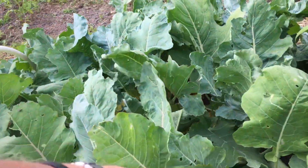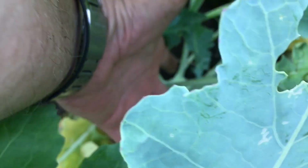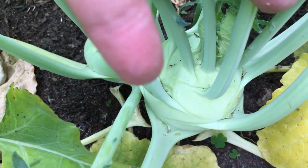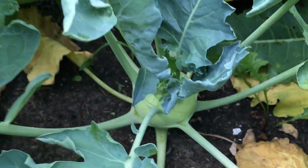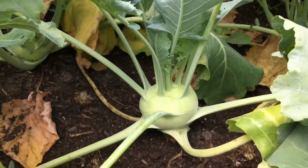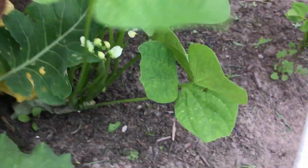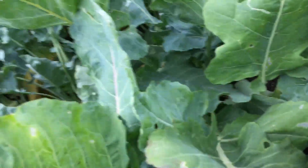They're not all the same size, and some of them are really beginning to be affected. See, these are tiny, only about 1.5 inches across. And then you get somebody like this, which is about the size of a tennis ball. There he goes. Finger for detail. But the largest, some of these leaves are beginning to turn. There's a beautiful one right there. That'll be nice and sweet. Too small. Still just a bit too small. So we'll go over here.